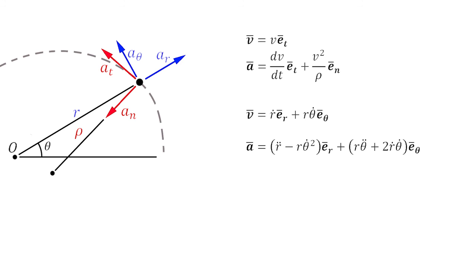This shows the difference between the two systems. The tangential normal system defines things based on the object's current motion, while the polar system looks on from a fixed vantage point. The tangential normal system gives velocity and acceleration with respect to the object's own motion. This makes it useful for calculating things like the maximum speed at which a car can round a curve, or the strength required for a wrecking ball cable.